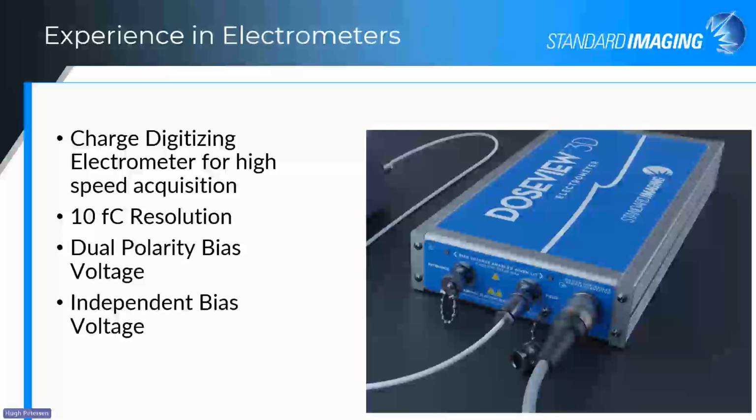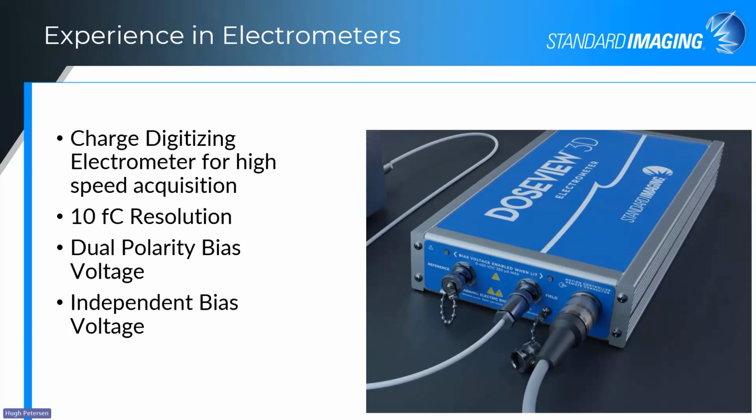So moving on, something that Standard Imaging is very strong with is our electrometers. We have a long history of electrometers, from our Premier 3000, our CDX 2000, and our Max 4000 to our Super Max. Those are all the standalone electrometers that we've offered in the past. We also just introduced a new Max Elite electrometer. So we've built upon that history and knowledge into our Dose View electrometer.